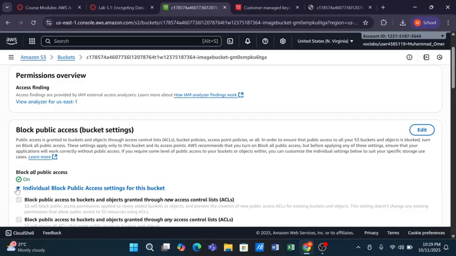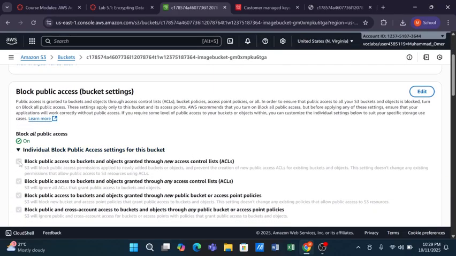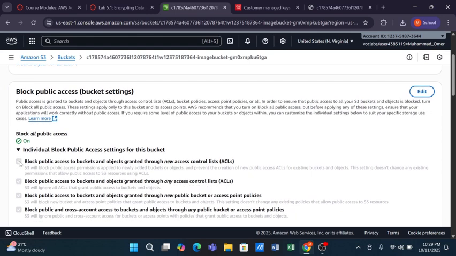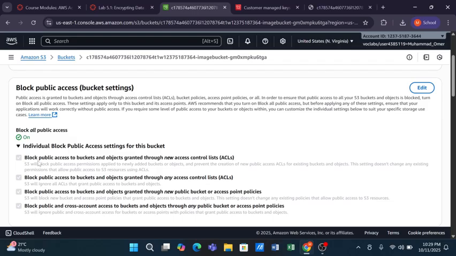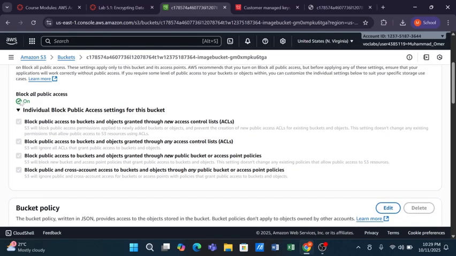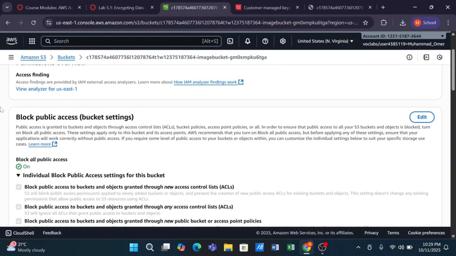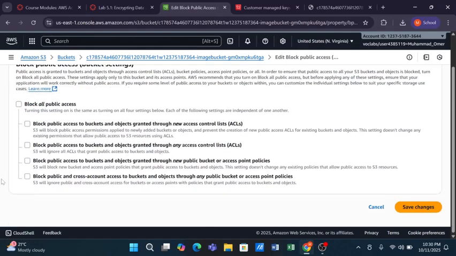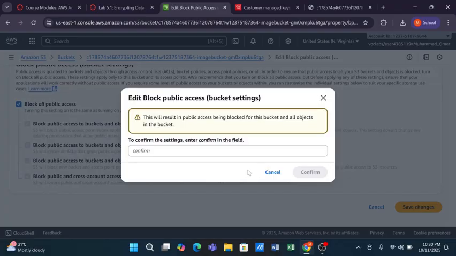Apparently block public access is on here, so we may have to turn it off. Edit, here it is turned off. Save changes. No, wait.